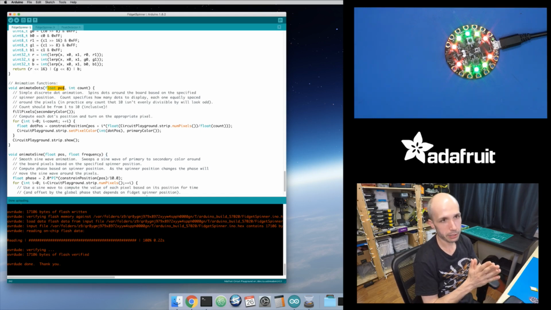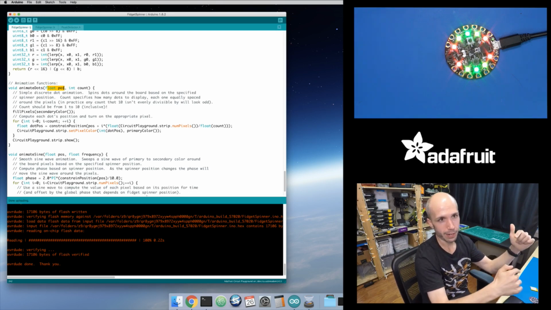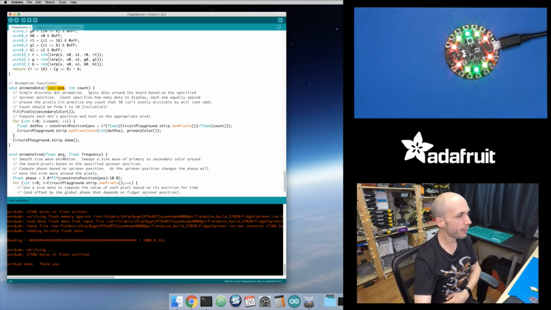And remember, that position is a value that goes from 0 to 10 exclusive. So it's going to go from 0 to like 9.99999, but it's never going to actually be 10. So based on that value, my animation function figures out where should I draw the dot. Based on the position of that fidget spinner, it might be at position 0, it might be position 1, it might be position 1.257844321 or whatever, and it has to figure out how to draw the dot accordingly. Or maybe if there are 2 dots, it can figure out how to draw those dots around the board.